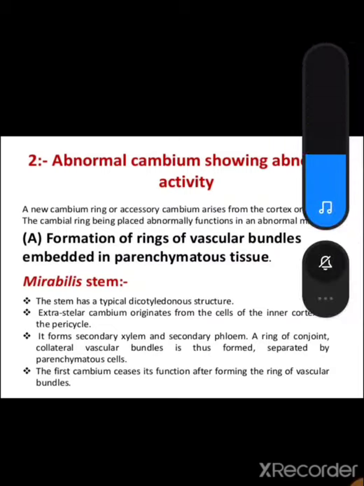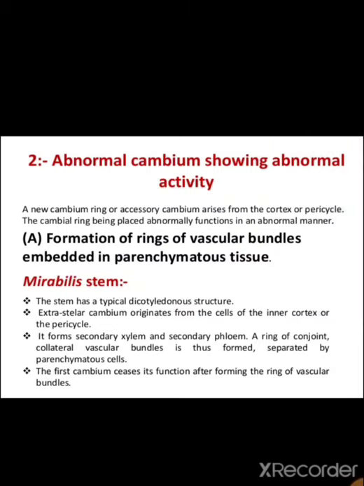Haviland classified anomalous secondary growth into adaptive and non-adaptive anomaly. Adaptive anomaly includes lianas, which are woody climbers of the tropics. Non-adaptive anomaly includes the anomaly of Rumex, Boerhavia, Bougainvillea, Mirabilis, and Chenopodium. These are very popular examples of anomalous secondary growth.